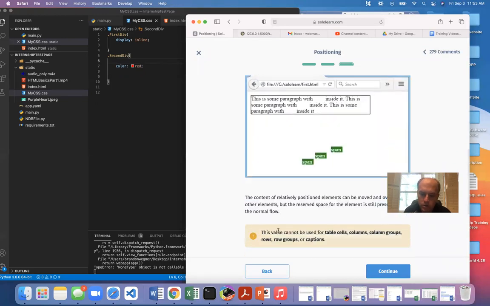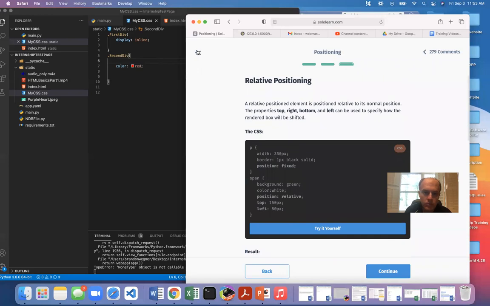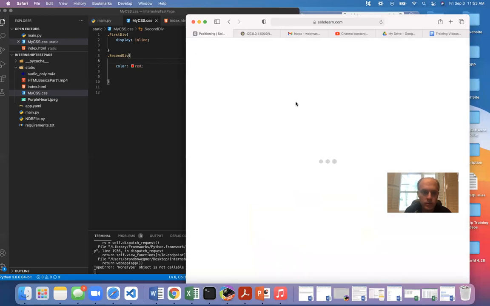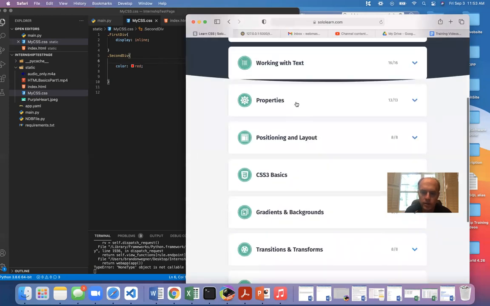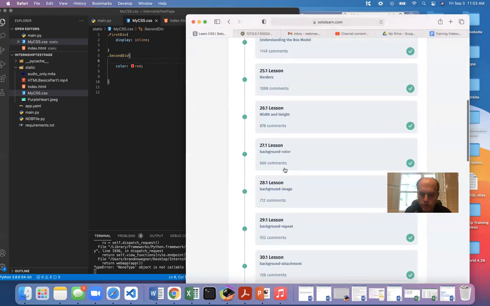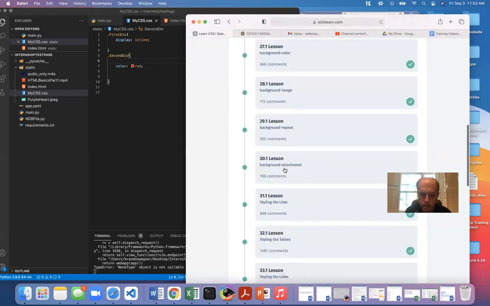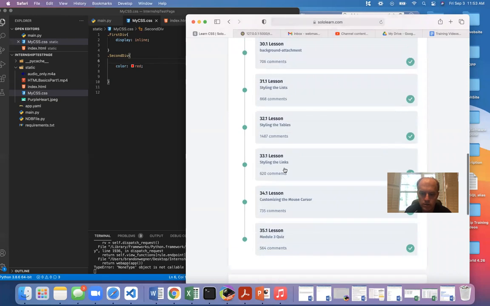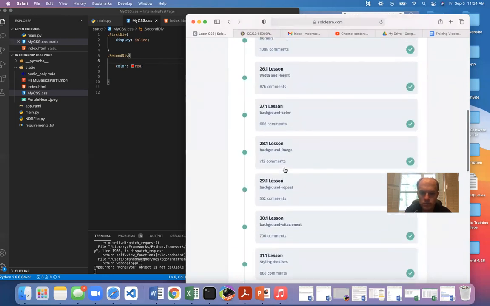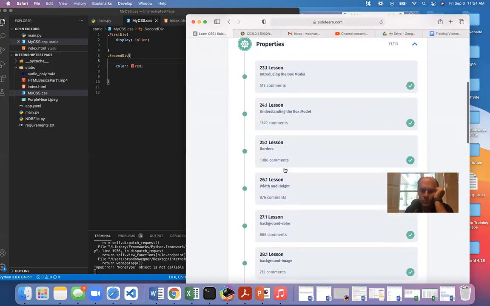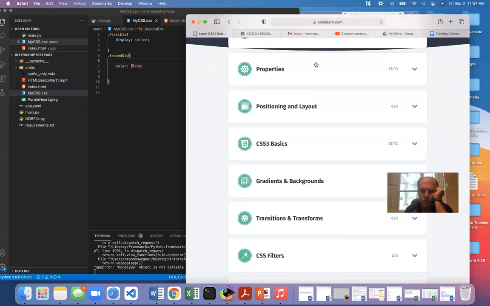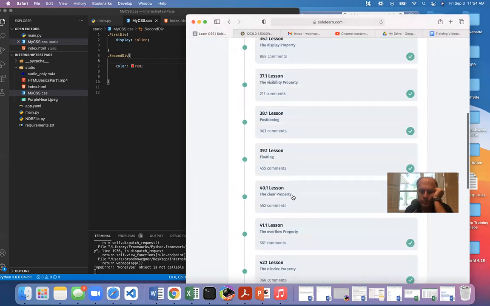So yeah, it's relative and fixed, and there's others too. Let's talk about that if we get to other position stuff later. Like you can be sticky and all sorts of stuff. Oh, it's properties. We're on position.